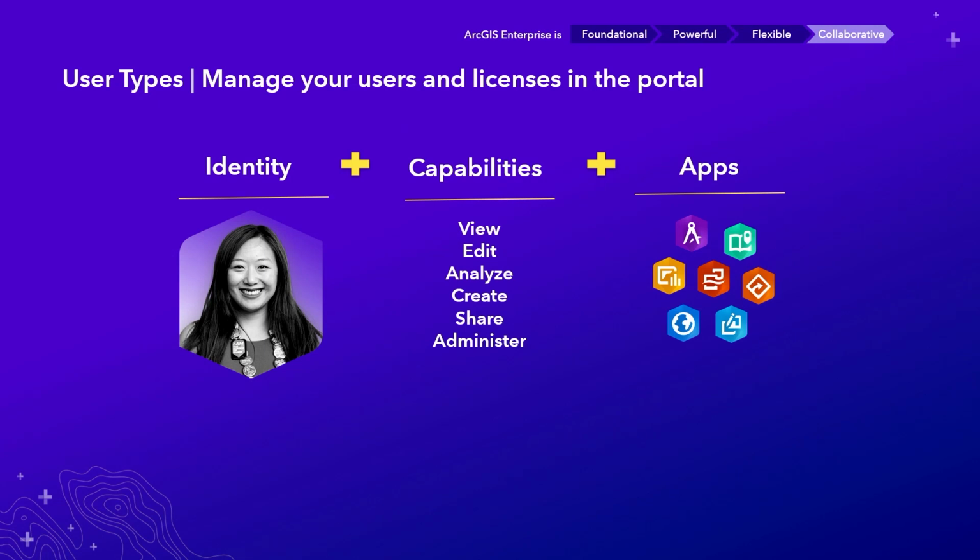Lastly, you get to choose what apps they get access to. So are they going to be just viewing data in the enterprise portal, or perhaps they need an ArcGIS Pro license? If they're that field worker, maybe they need Survey 123. There's a lot of different options here, and instead of just giving everybody one blanket license, you really get to customize who gets access to what and making sure it's exactly what your organization needs.